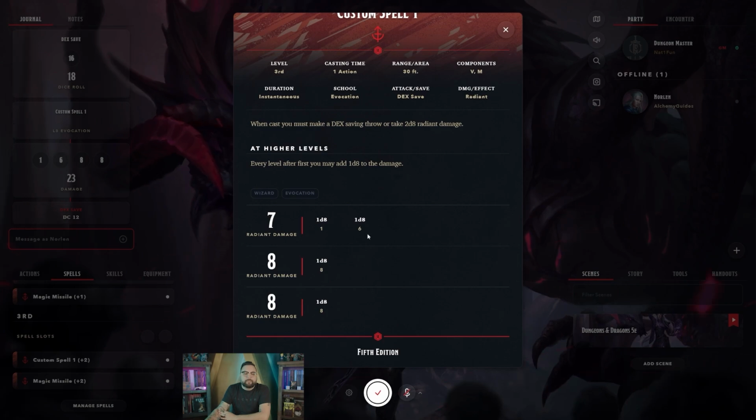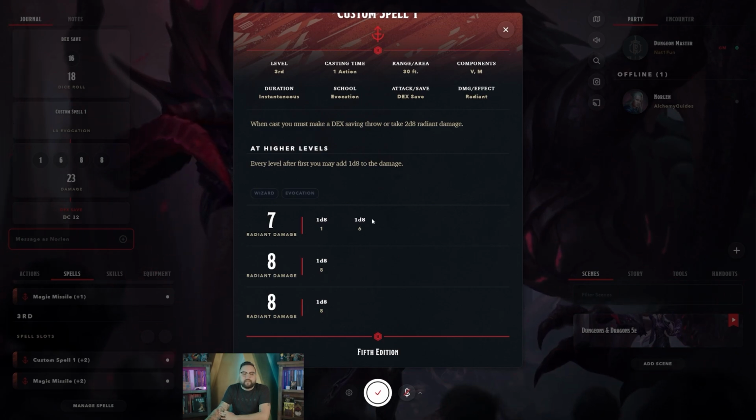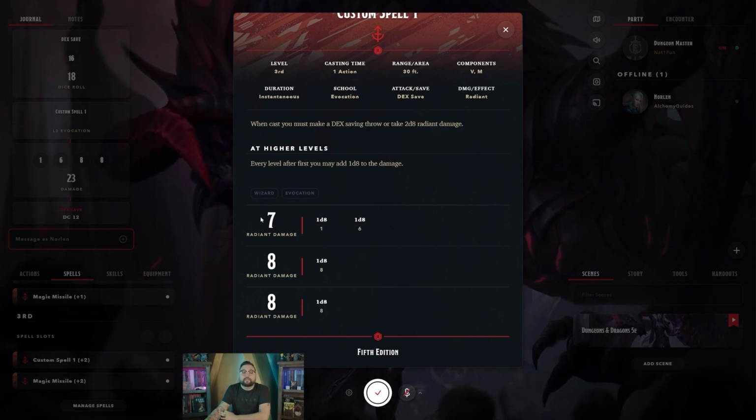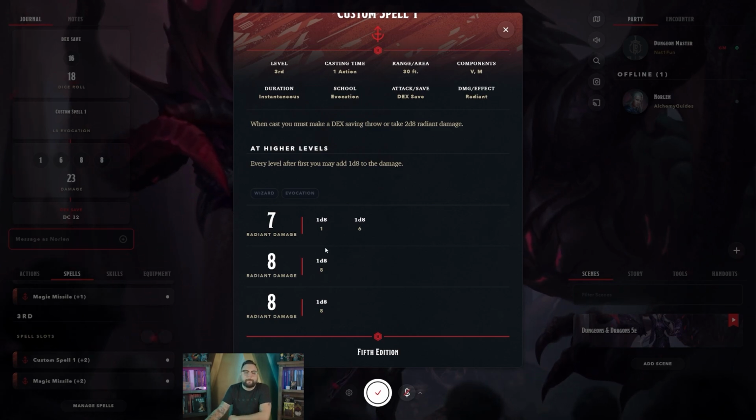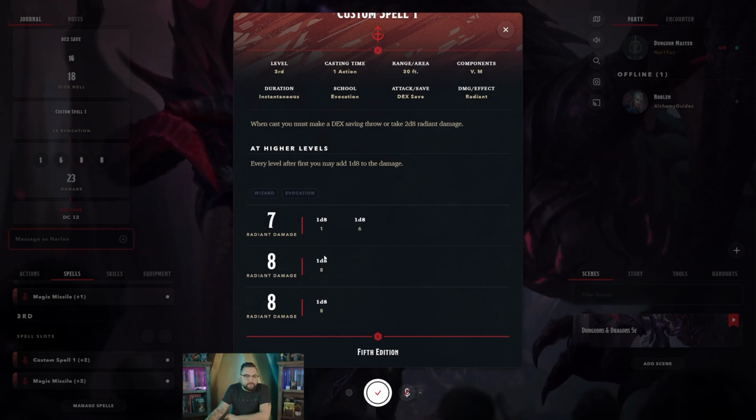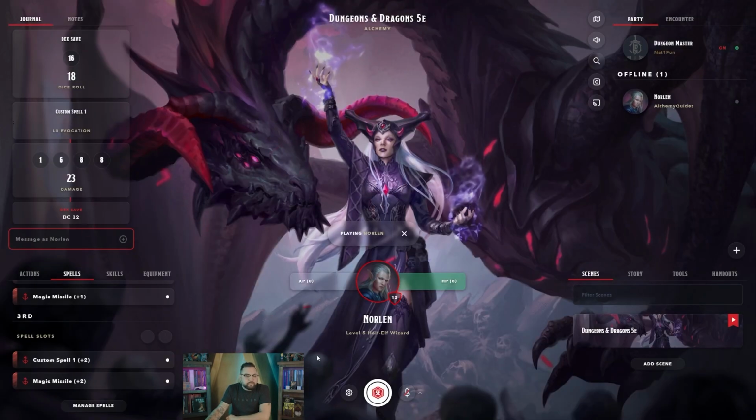And you'll see here, the radiant damage is 2d8. We get the 2d8 initial damage, and then the 1d8 for the next level, 1d8 for the next level, and so on and so forth. But here you can see that we have cast the spell accordingly. And that's pretty much it when it comes to spell casting. So with that being all, you can see that it is really easy to make 5e spells within Alchemy.